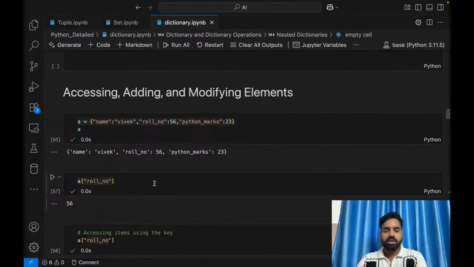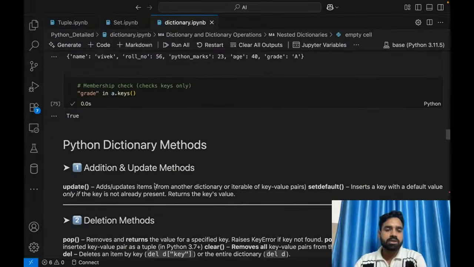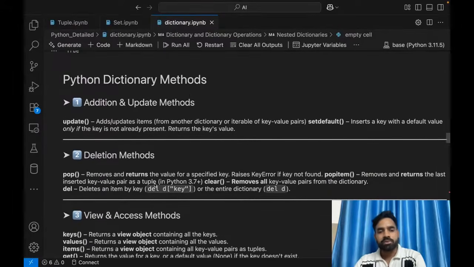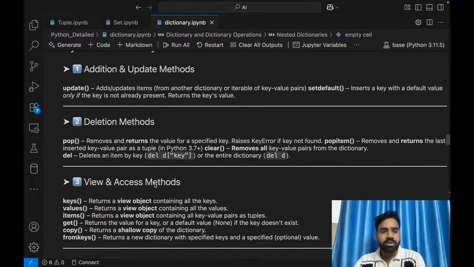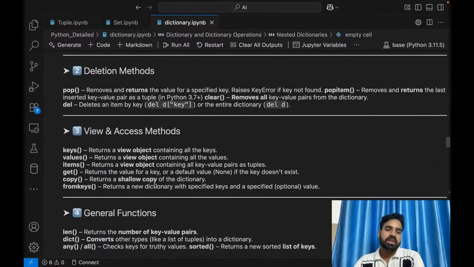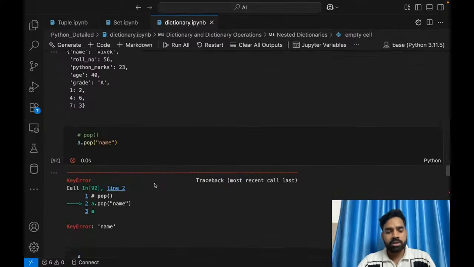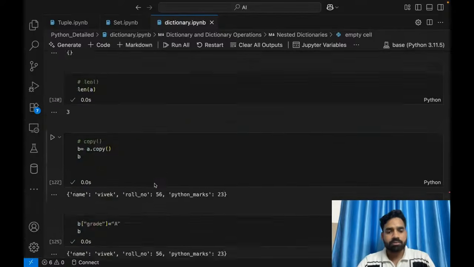Later we studied how to add a new dictionary into my dictionary, how to update an item, the pop method, popitem method, and the del keyword. In the last we studied keys, values, items, get, copy, and fromkeys. I hope there are 12 methods available in the dictionary, and we have explored all of them.